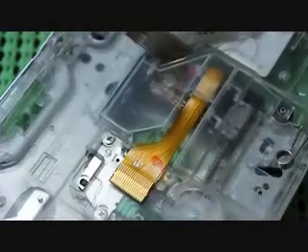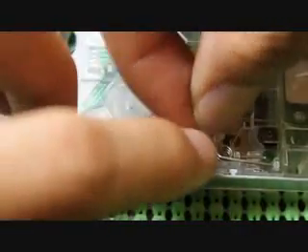Alright, got it! Basically the final product after so much hard work and struggle looks like that. Now, to keep the spring in place, you take this little plastic piece right here and put it right behind the spring. Slide this notch into that part right there - you can do it with your hands - then just snap the other side into there so it stays. Hear a nice click and you are done with installing the UMD.